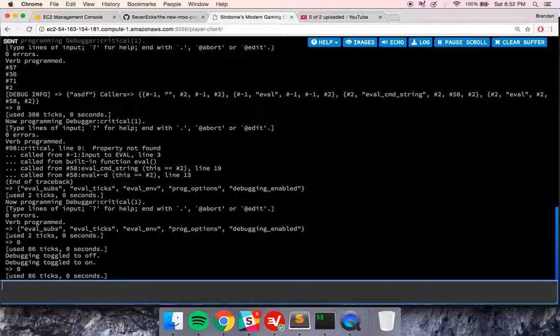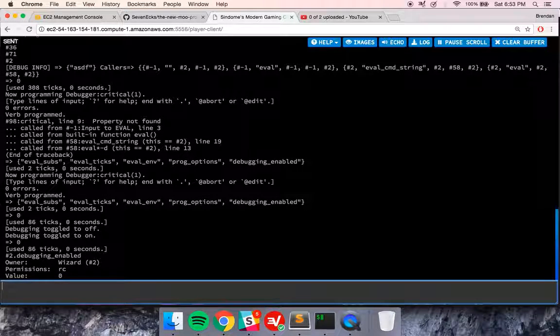And the reason for that is that we set a property on the generic programmer for debugging_enabled, and we defaulted it to false, 0. So when we show ourselves debugging_enabled, it's set to 0.